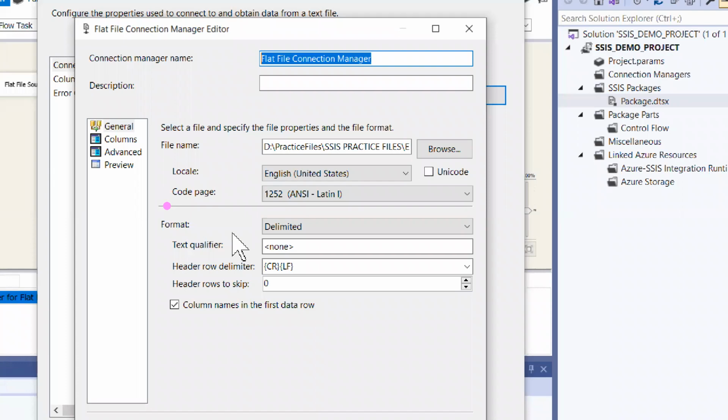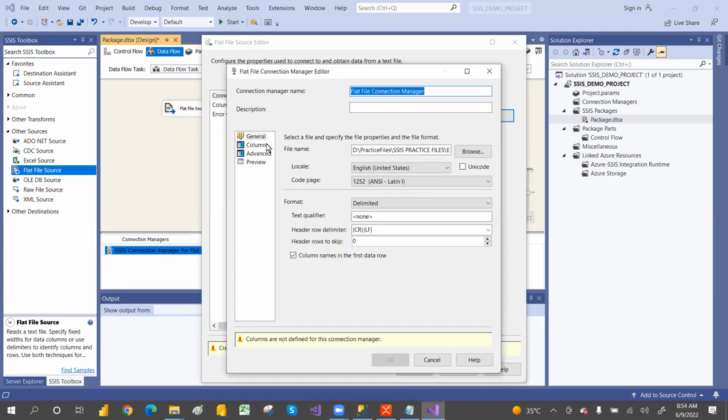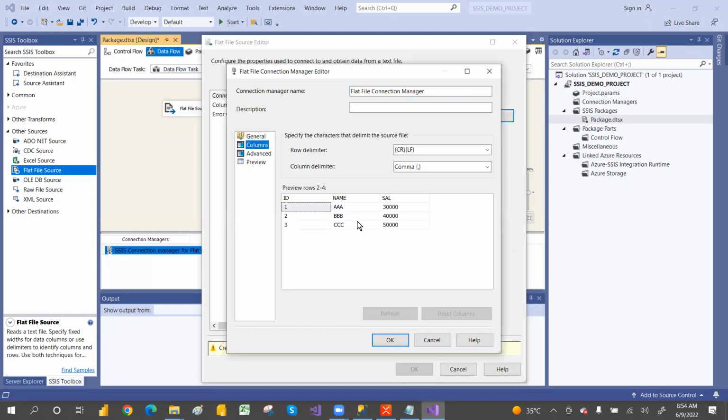For now, what we'll do, okay, we'll go and see the columns. Like how many columns? These are the columns we have, right? So it's a comma delimiter, right? So that is the reason. Okay, it's a comma delimiter. If you have a pipe symbol, you can go with the pipe symbol, and tab by the tab. If it is tab, you can go, and then semicolons. Whatever you have, you can go. So it's automatically identified. It is a comma. Okay, so comma separated value.